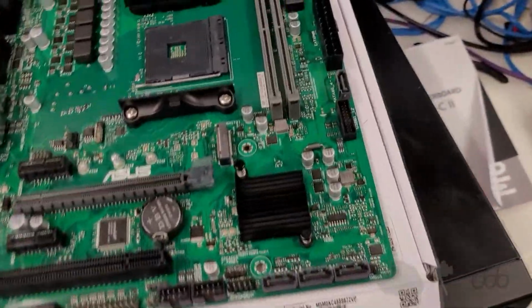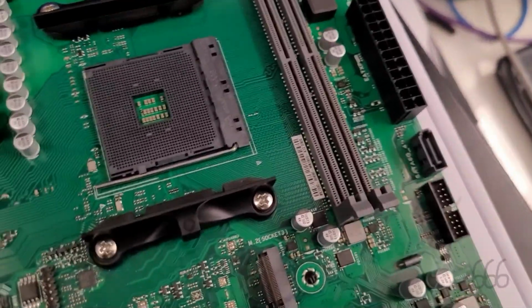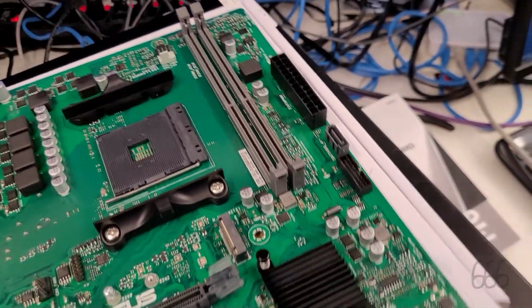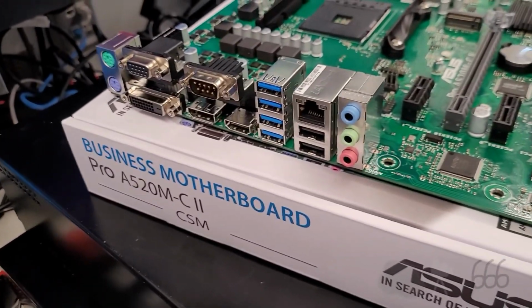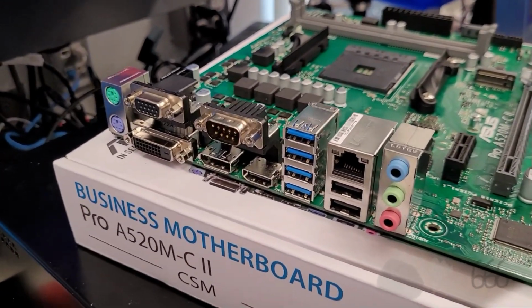Just look at the board, complete with its green PCB. Couple differences from the last board. I think there are fewer USB ports, or maybe there's the same number, they're just in a slightly different arrangement.